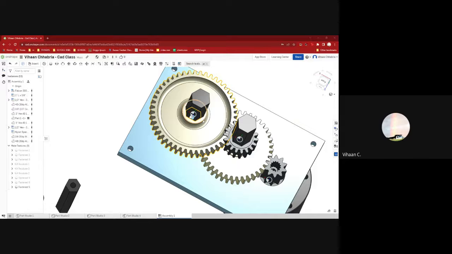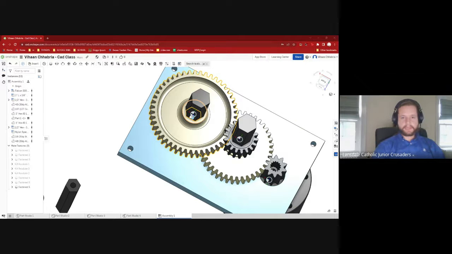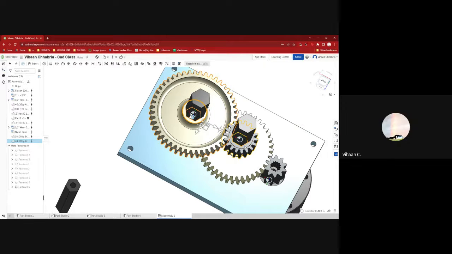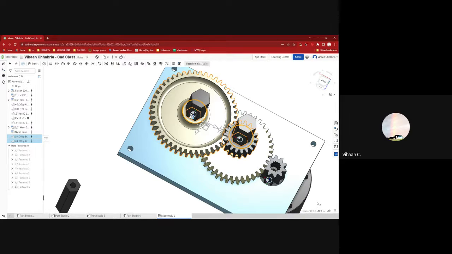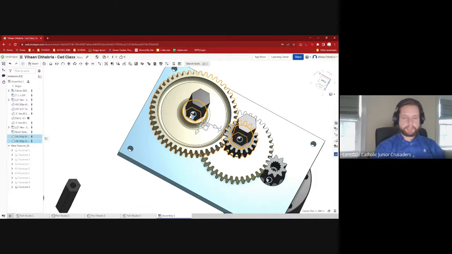Like this one? Yeah, like that ring. Yep, exactly. And then click that same ring on the gear that it's supposed to be meshing to. Here? Yep, like that. You got it. And in the bottom right, do you see down there? What number does that say? 1.5 inch. 1.5 inch. Okay.